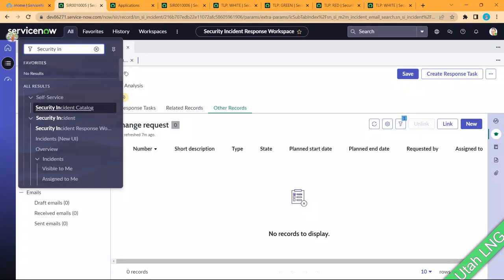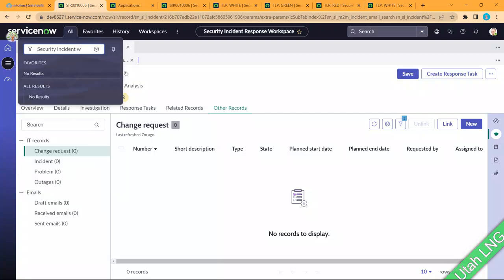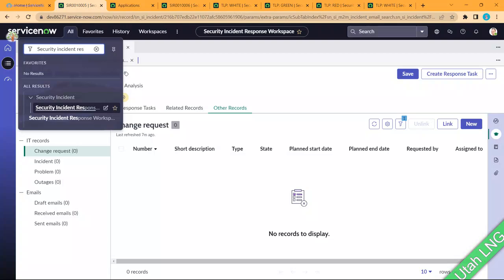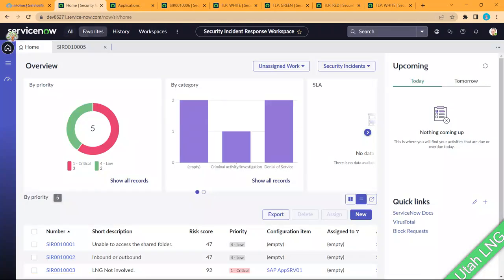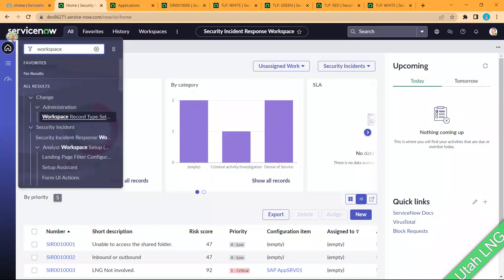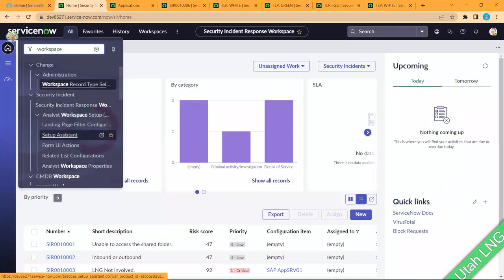Under Security Incident, you can see Security Incident Response Workspace. If I click on this configuration, let's see. Okay, it's opening, and let me do it for the workspace. Yeah, this is the one I'm talking about.